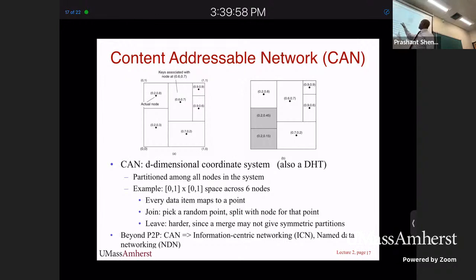If a new node joins, you will split that rectangle into two, and each node then takes over some responsibility. If a node leaves, you take all of its responsibilities and split them or merge them with some other nodes. Not unlike what you did in Chord, but now it's two-dimensional, so things look a little different, but they are essentially doing the same thing. You have a coordinate space. Each item has a coordinate, which is its key. In this case, there are two keys, not one. And then nodes take responsibility for serving some part of that address space.